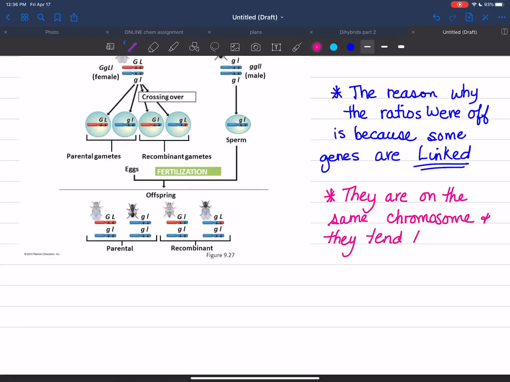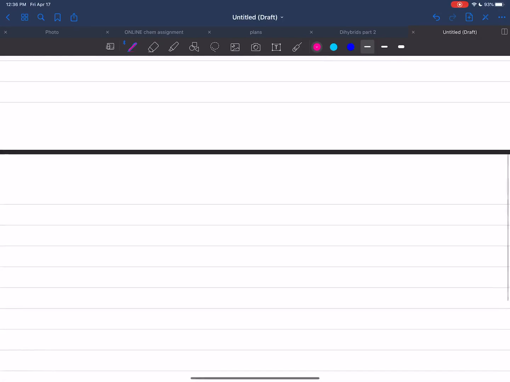They tend to cross over together. I like to think of it like they are like BFFs. They want to stay together, and we will see how this analogy of best friends also translates to the distance between genes is going to make a difference if a gene is going to be transmitted together with another. So let's say blonde hair, blue eyes was linked, then the majority of the time you would have people with blonde hair, blue eyes, and you wouldn't have a combination of the two where you could have brown hair, blue eyes, or you can have blonde hair, brown eyes.